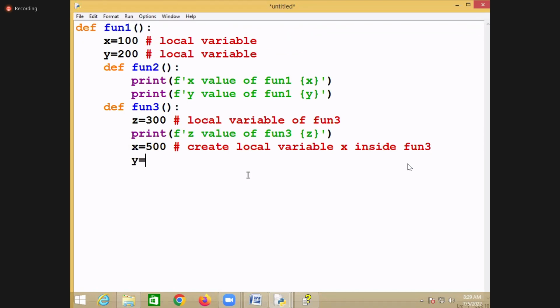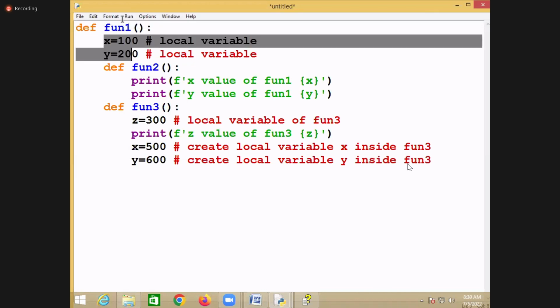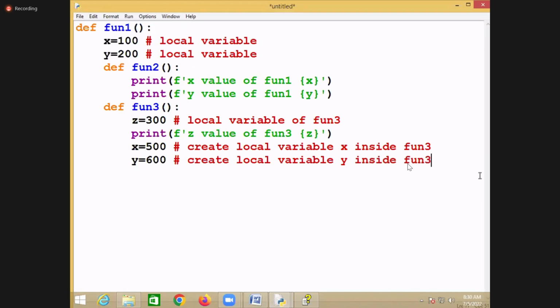If I am writing y equal to 600, then it creates a local variable y inside function 3. But is it assigning values to the local variables of function 1? No. It's creating x and y variables inside function 3. It's not assigning 500 and 600 to the x and y variables of function 1.